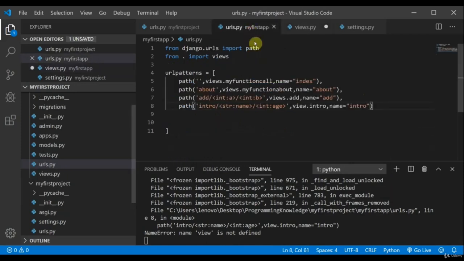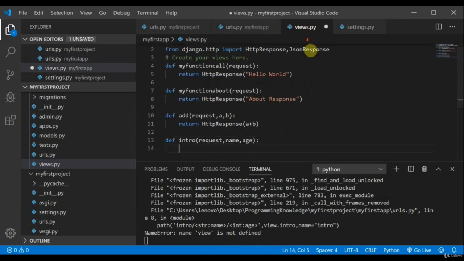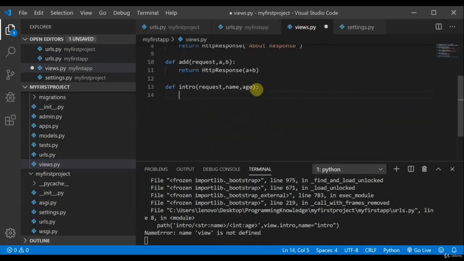So let me check what I have defined first. I have defined name as first, then age as second. The name is going to be first and age is going to be second. Now I would define return a JSON response. To generate a JSON response, I need to define a dictionary. Dictionaries are basically key value pairs.